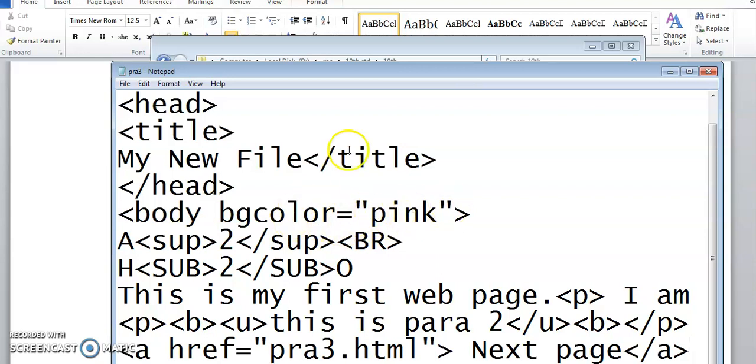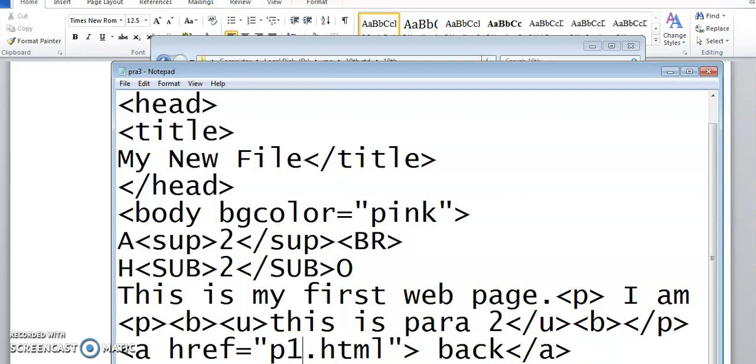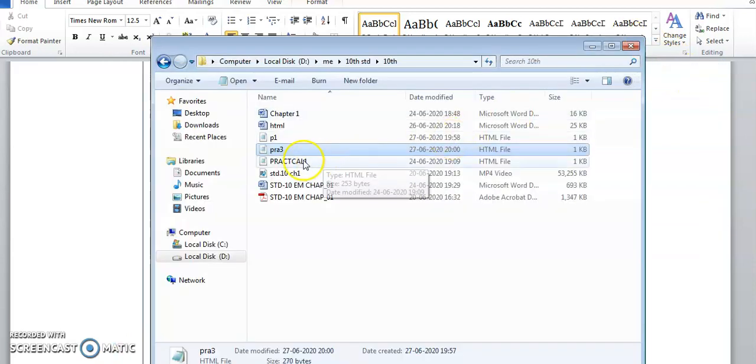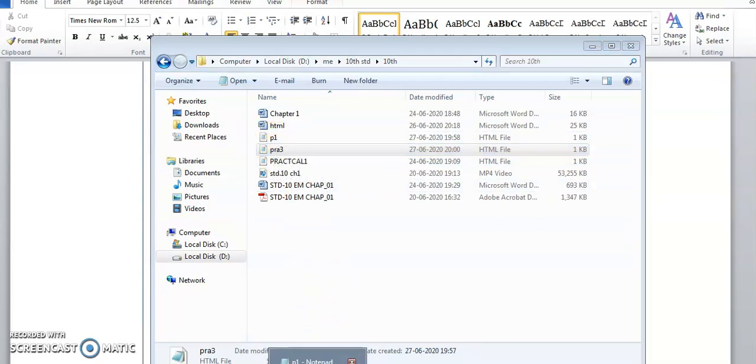Here I will simply write back. What was the file name? P1. I want to open my first file by clicking in this file. So P1, P3. We are working with only P1 and P3.